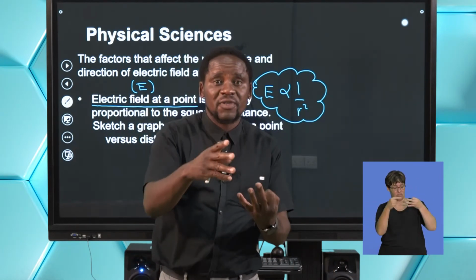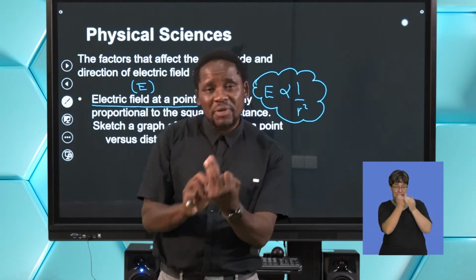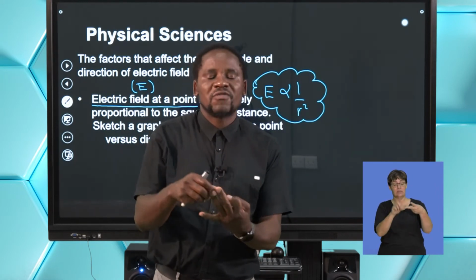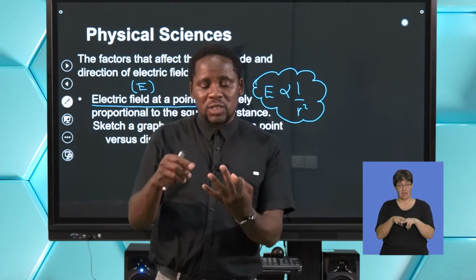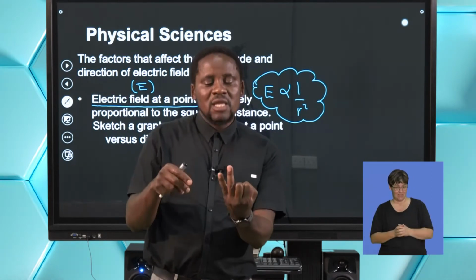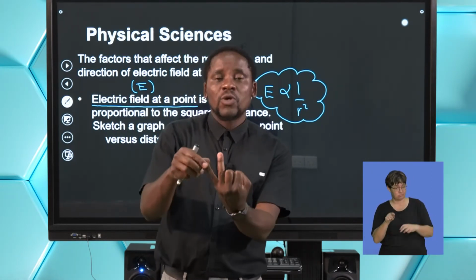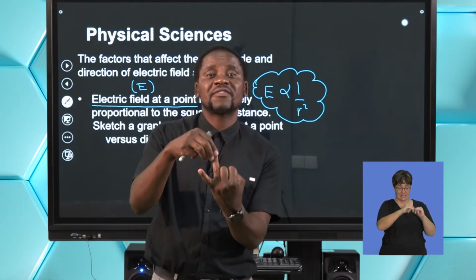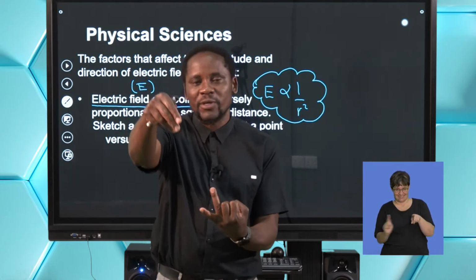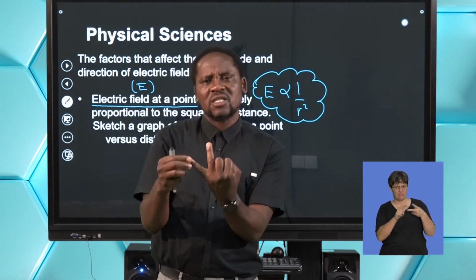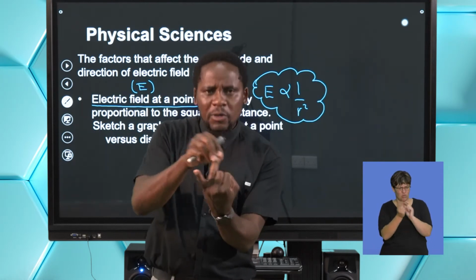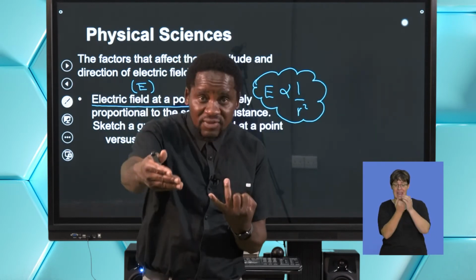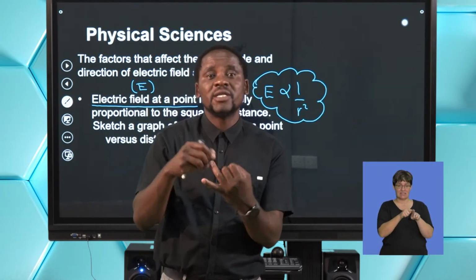We've got 3 types of variables, just as a reminder. We've got the independent, the variable that we are manipulating or changing, and then we've got the dependent, which is the response variable. In this particular exploration, we looked at varying the distance from the surface of the charge and seeing how it affects the magnitude of the electric field at that point. So the distance is the independent variable, while the electric field at a point is the dependent.